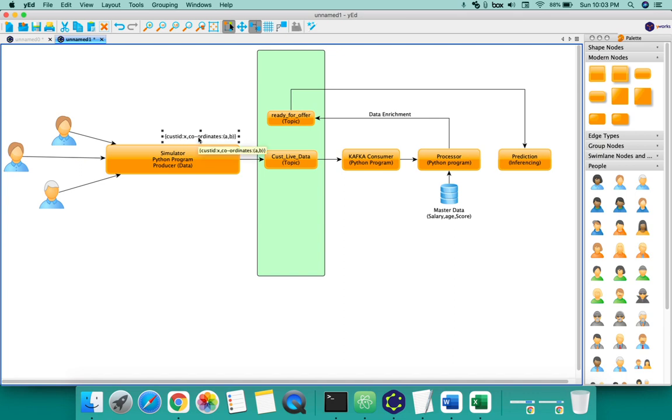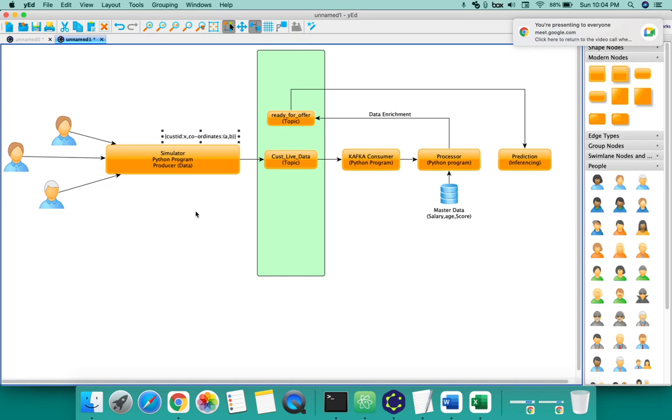Instead, can't we simply use the age and the other two parameters within the simulator along with the coordinates, so that you don't need to depend on any customer data? Even if a new guy comes in, who is not an existing customer, we can simply pass the parameters, the model will do the prediction, and the offer can be generated. So it won't work only for existing customers, it can work for any customer.